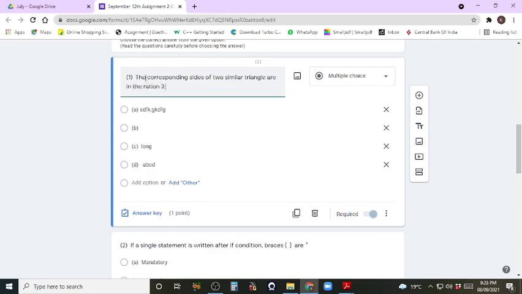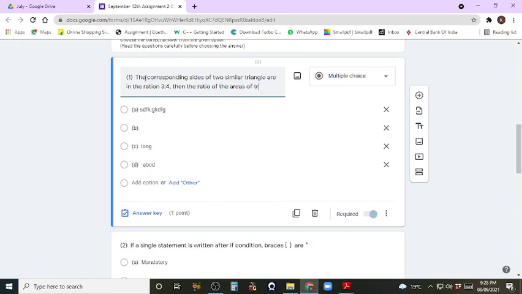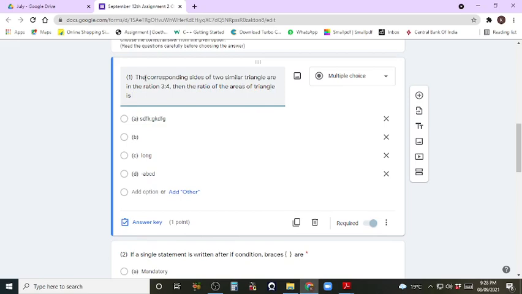Okay, 3:4, comma, then the ratio of the area of triangle is dash dash dash. So you can give the answer over here, but right now you are unable to type 1/3, like 1/9, 9/16 and 3/4.